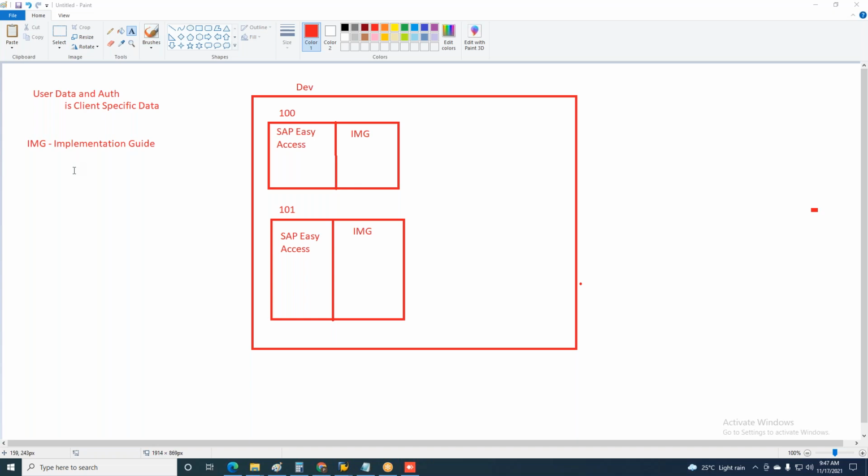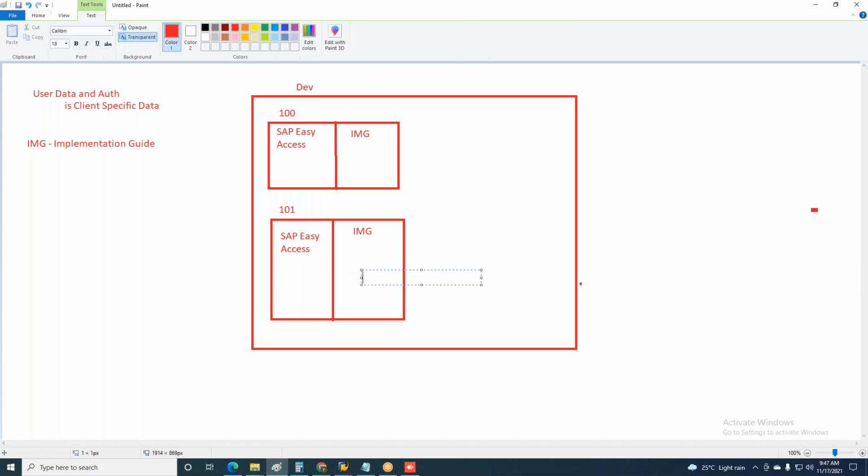Implementation guide. Okay. So here, assume this is the unit testing client. This is a unit testing client. This is the development client.